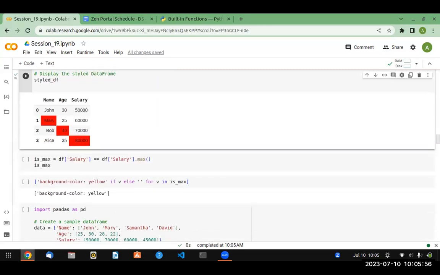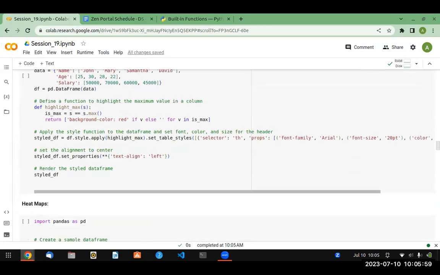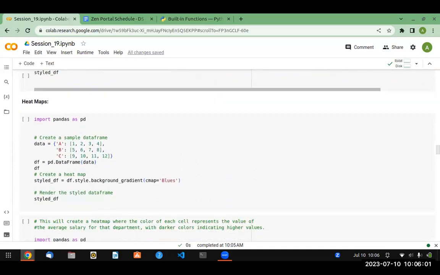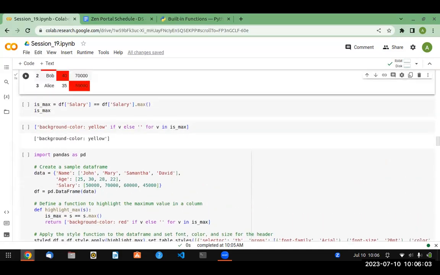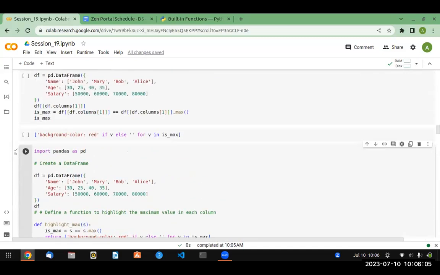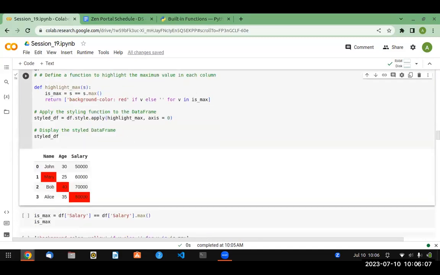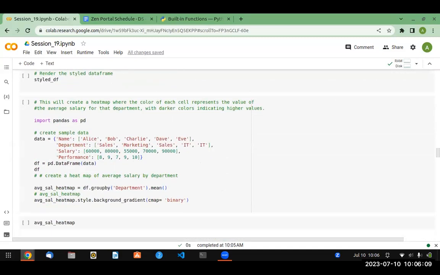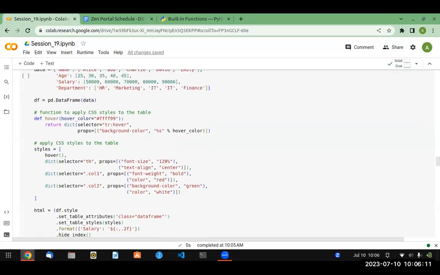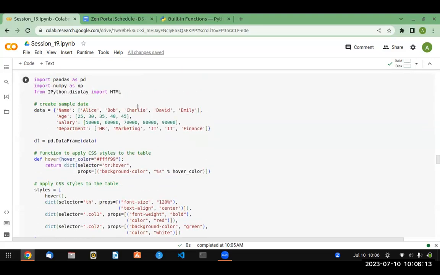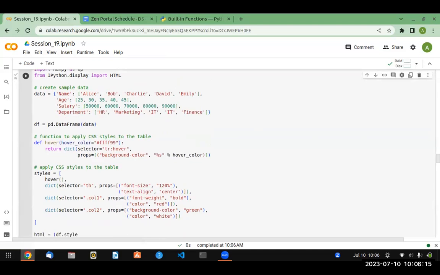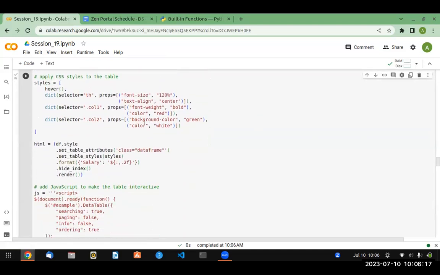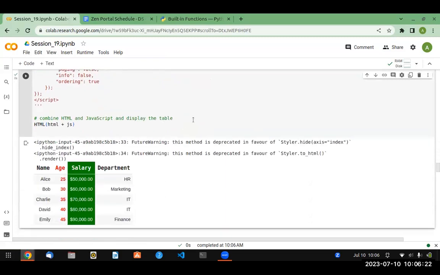I have another code which I'm not going to explain in the class, but I have given it just for your reference. This one, see, this is one example. This is a bit complex one. Once you start spending more time with it, you will be able to understand it.